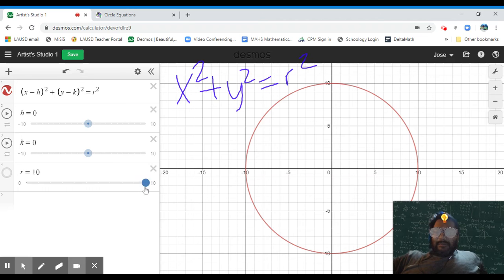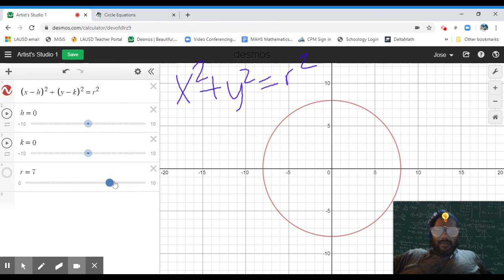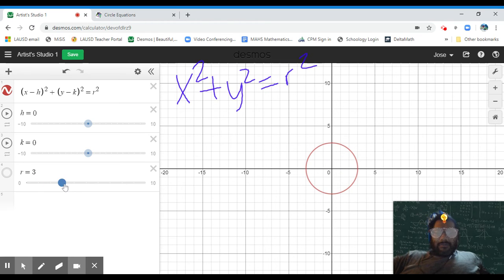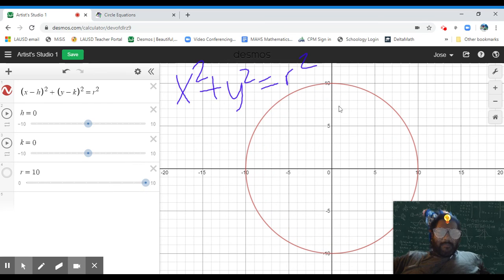So let's look at the last one. What if r is equal to 10? We would have each of the points touching 10, 10, negative 10, and negative 10. So what do you guys think if I make it smaller? What do you notice, you guys? The circle is going to get smaller, right? Until basically it becomes 0, a single point. So this is your radius, right? It's telling us the radius of the circle, how far from the center to any point on the circle. It's exactly 10 units.